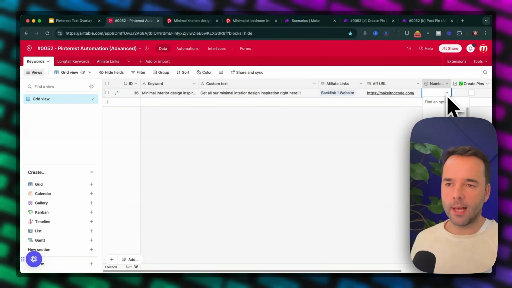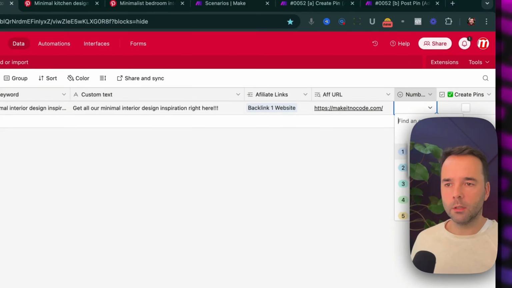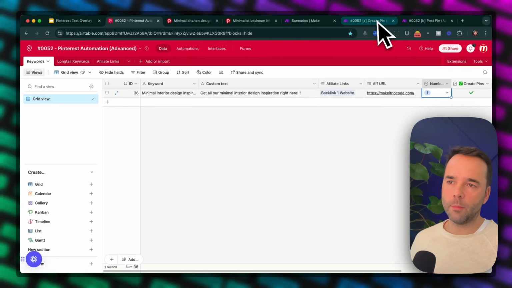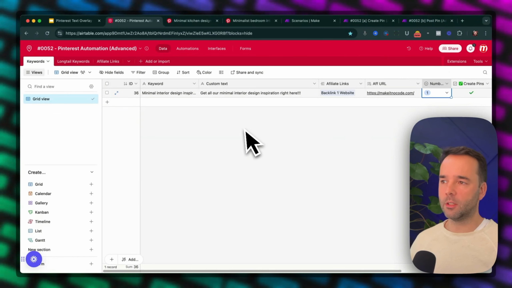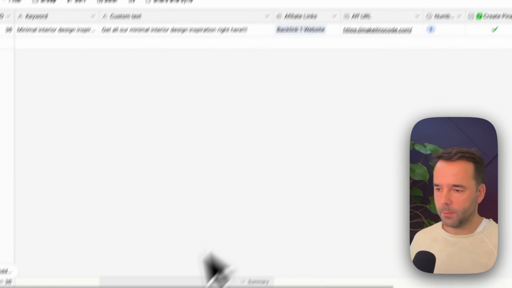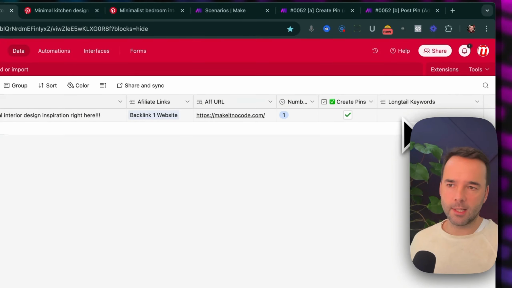This is another thing that we've added. We've added the ability to say how many links we want. I'm going to say I'd like to have one link made, and I'm going to say one pin made. So I'm going to say create pins, and in the background our automation is running. I do have them open, but you don't even have to have these open. You could just work 100% from Airtable, or your client could. So I'm going to show you now as it's being made in the background, and you can see that in a minute when 2 little icons appear here.